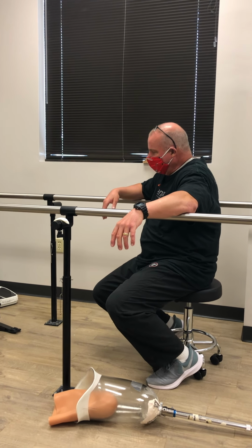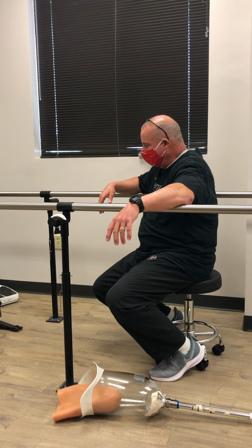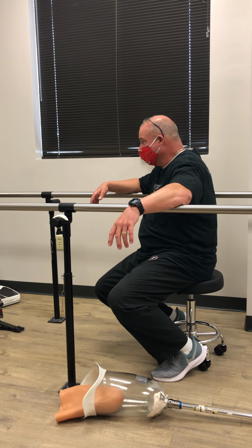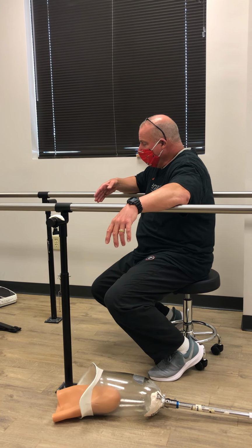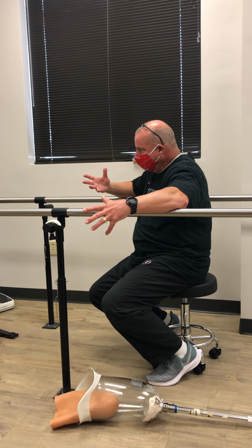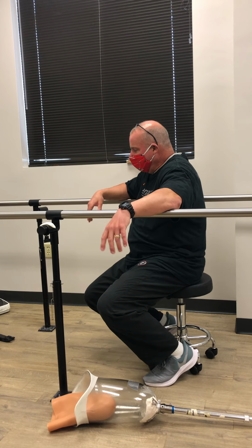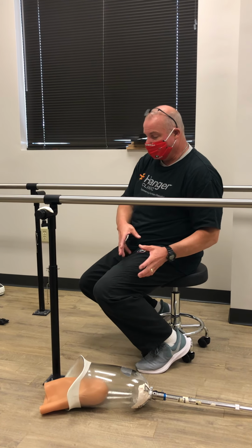So once again, I hate to say you need to stay within a certain weight, but you really do. It's easier for you to go down and us to accommodate it with socks. Going up, 5 pounds, at 5'7", we can probably accommodate, but you see how the socket fits.